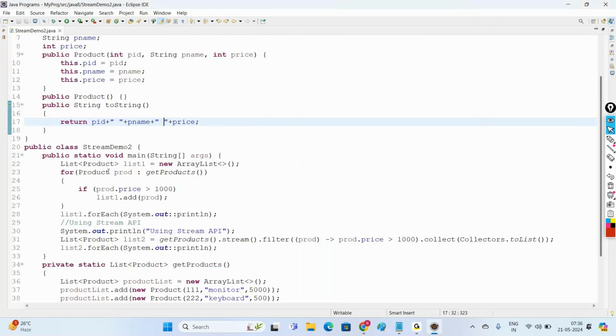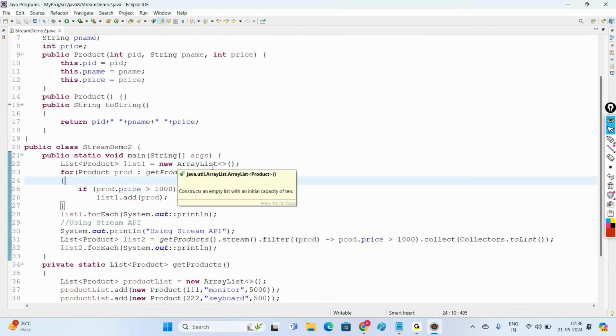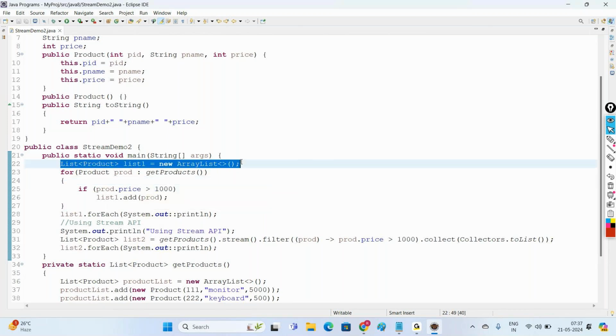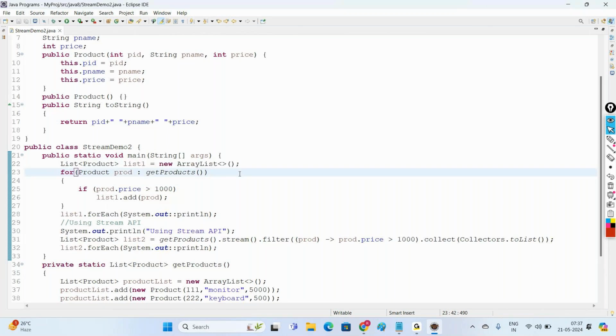What is the need of writing like this? So we can even say ArrayList 1 equal to new ArrayList. So why are we writing List equal to new ArrayList? What is the advantage of following this approach? Like we have seen Vehicle equal to new Car. So why do we have to follow that procedure? That we call the polymorphic approach. So that only I am going to discuss with an example.